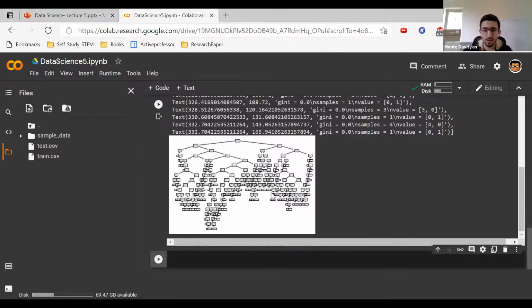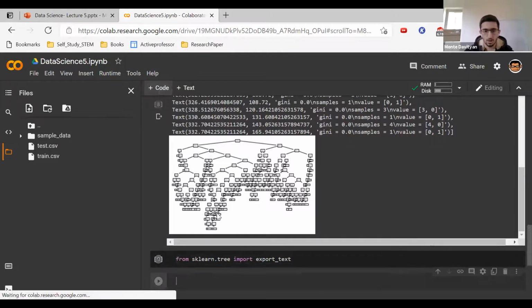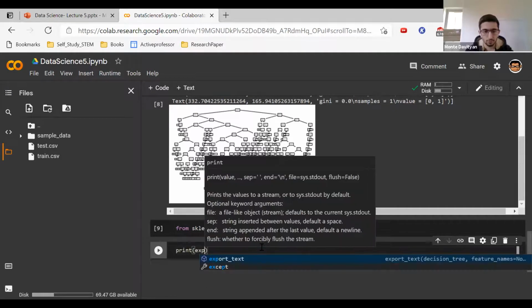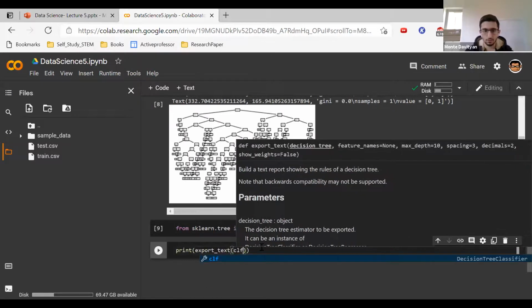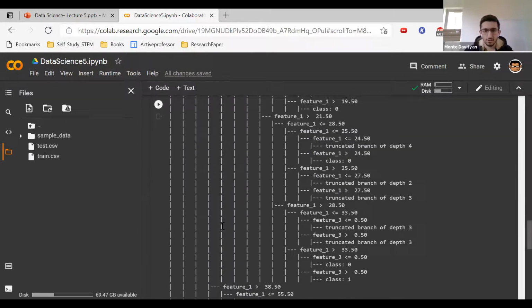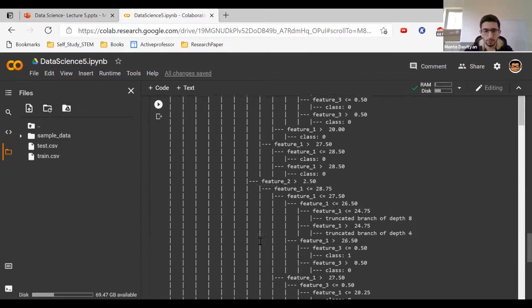What we're gonna do to actually see the rules is from sklearn.tree import export underscore text. And then we're gonna print export text of our decision tree, which is CLF. All right, this is a little bit more readable, but these are our rules right here.